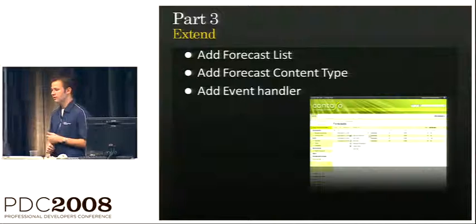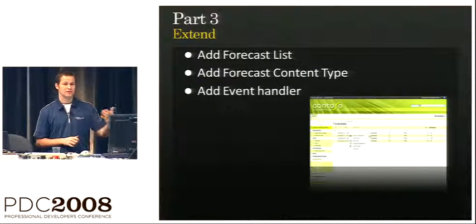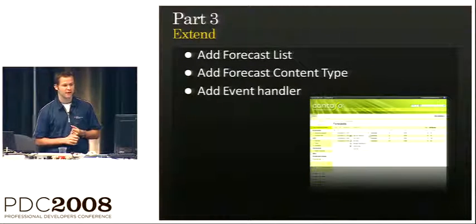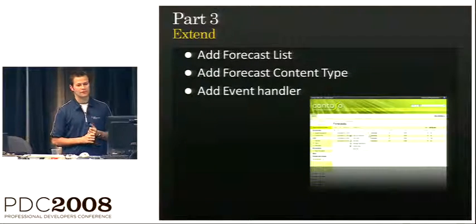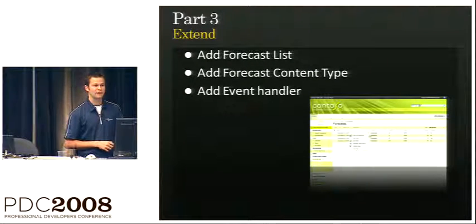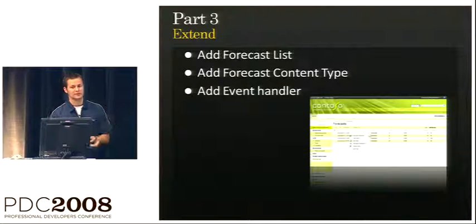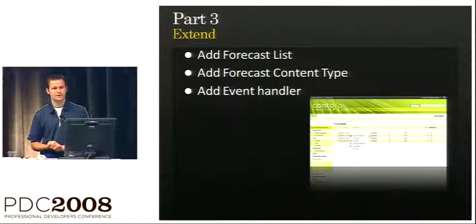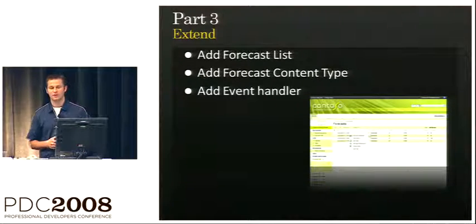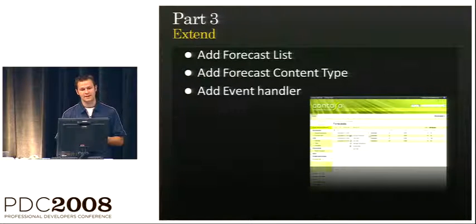And then on that list, we're also going to add an event handler to deal with events when somebody adds a forecast. So what we're going to do in that event handler is we're going to say, when somebody adds a forecast, we want to go and check our sales order information, see if the forecast that they've entered is within plus or minus 20% of a historical rolling average over that sales data. And if it is, then flag this forecast as an anomalous forecast so that it can be brought up and discussed and things like that.